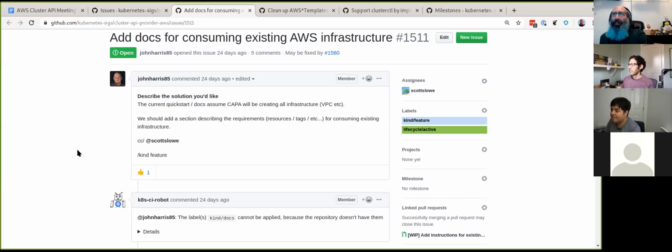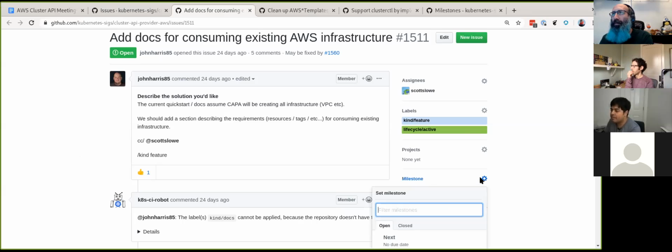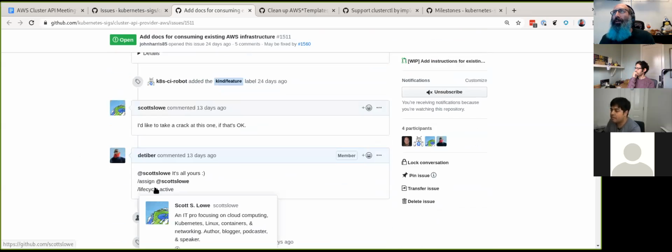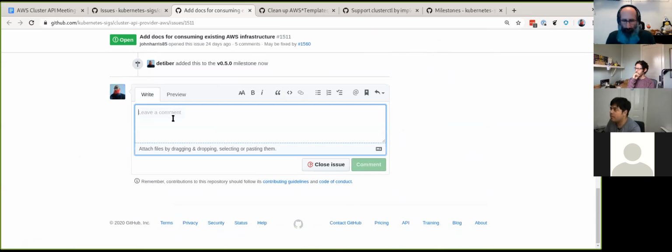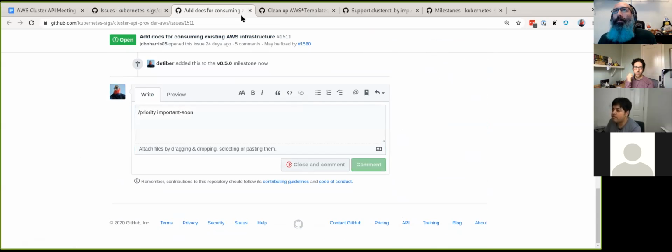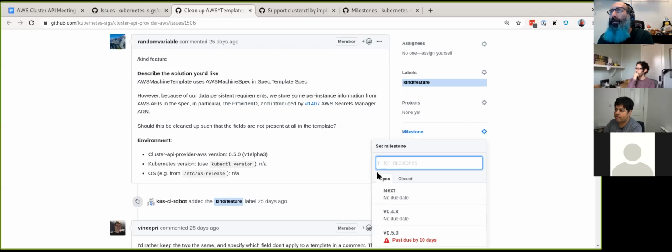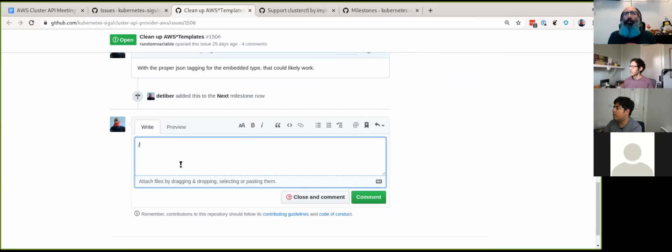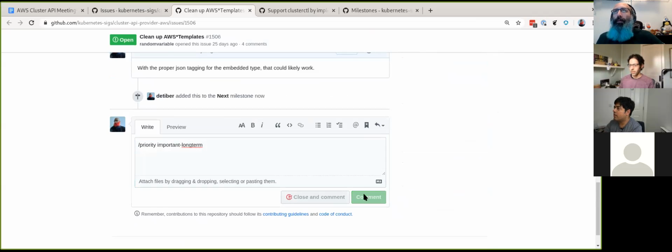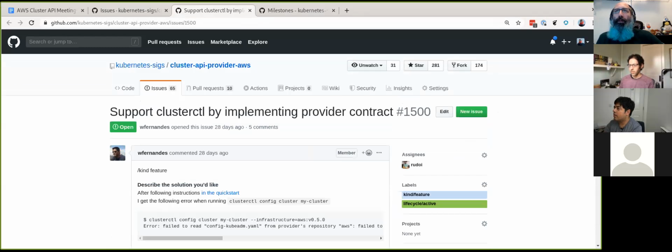And add docs for consuming existing AWS infrastructure. We went ahead and left this in the milestone. So cleaning up the AWS templates. That was the next. All right.